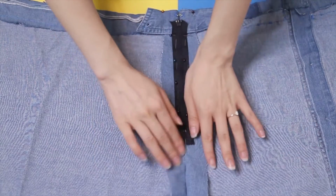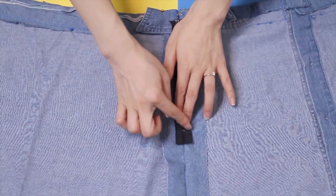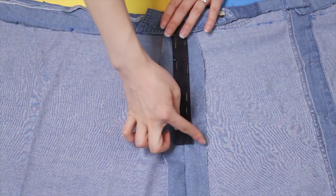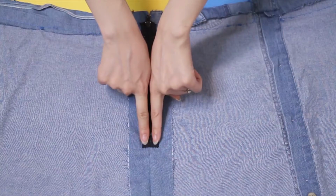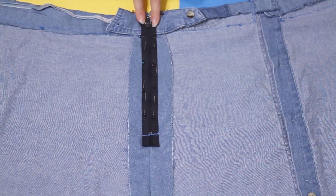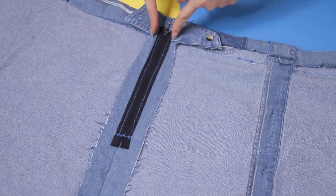When you get to the bottom of the zipper, you're going to want to actually sew a horizontal seam or line of stitches. Sorry, I don't know the sewing vocabulary, but you're going to want to sew horizontally just so that the zipper attaches the two flaps together at that point. Once that's over with, you're going to want to sew along both sides of the zipper to the flaps the way that it's lying there with the flaps covering over it.